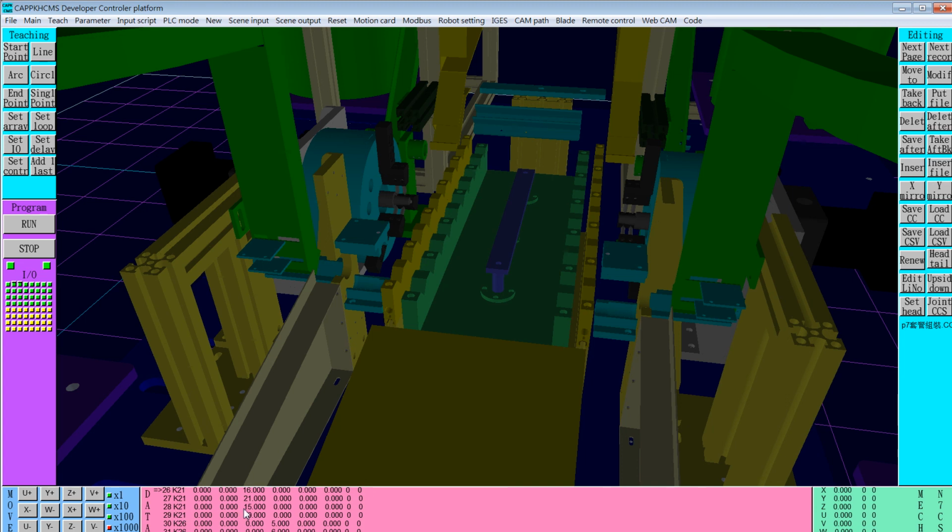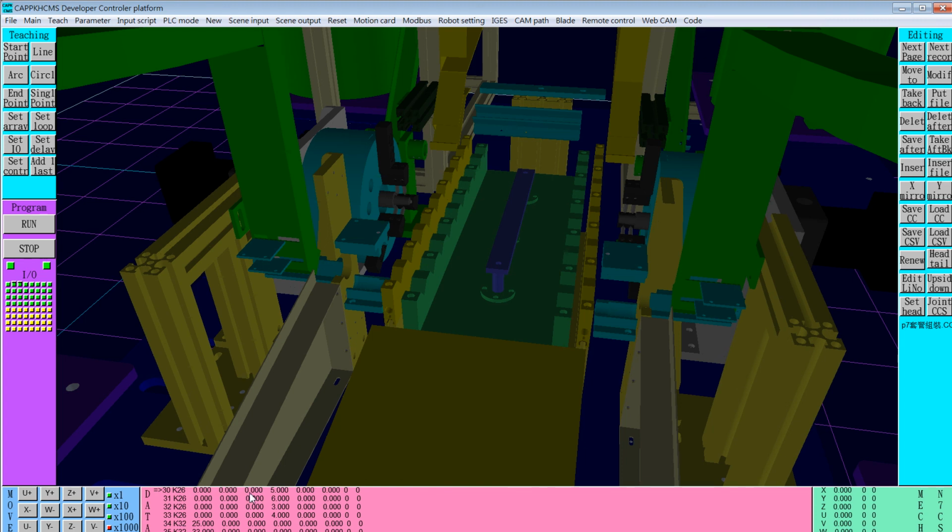K21 Y15, the button right third. The K21 Y20, the button left next. The action all back to 00 positions.